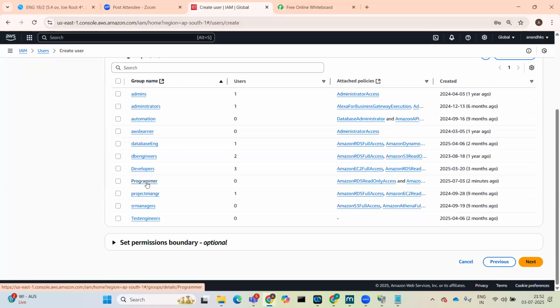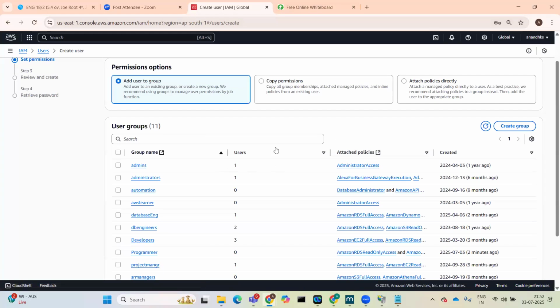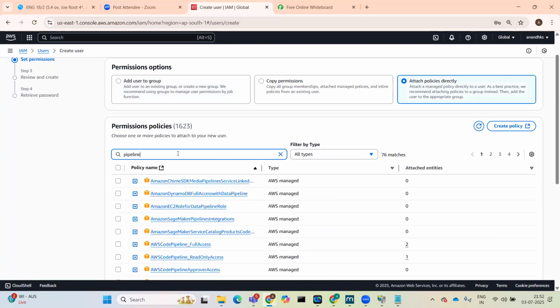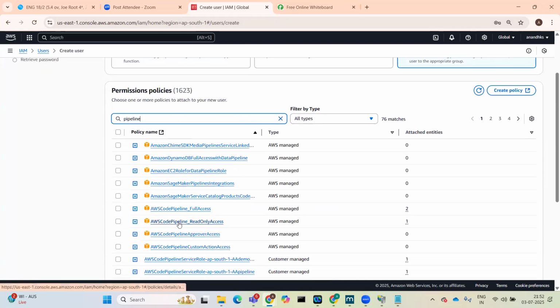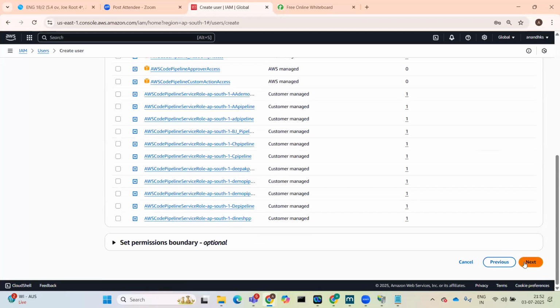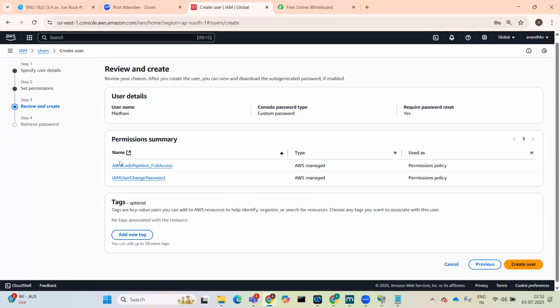But I don't want to create it. I can attach a policy directly. For example, some pipeline policy I want to attach. Pipeline full access. I have given her pipeline full access.